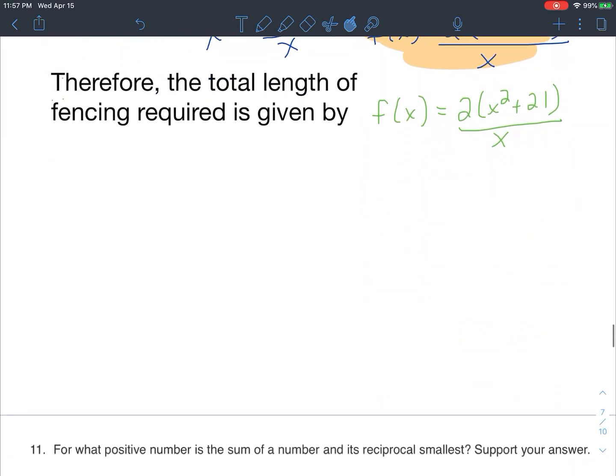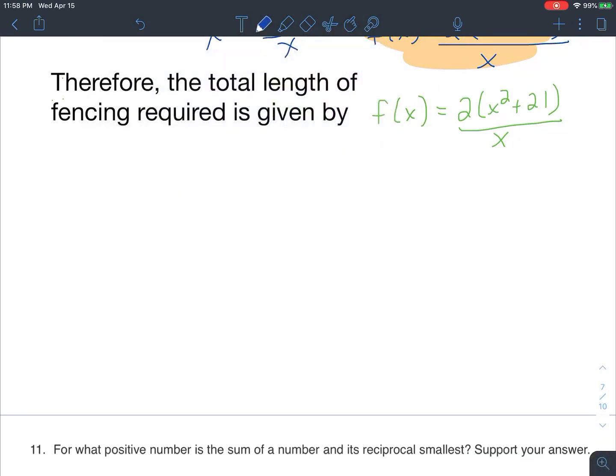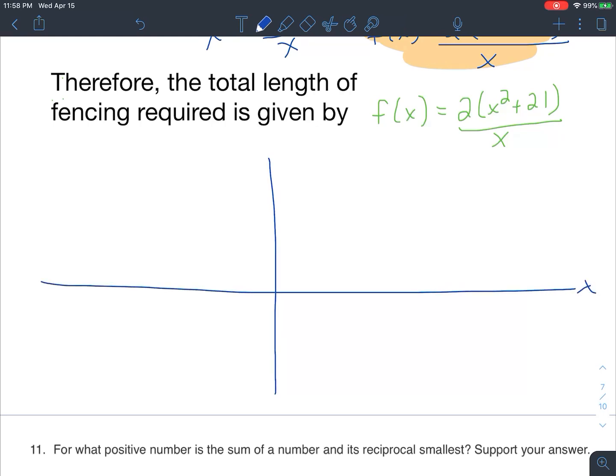Okay, so let's just do that. That's the fun part of this rational stuff. We've got x and f of x. So the top will never be 0, so we don't have any zeros, and you have yourself an asymptote at x equals 0, because that's when the bottom is going to be equal to 0. Now, what happens way off?